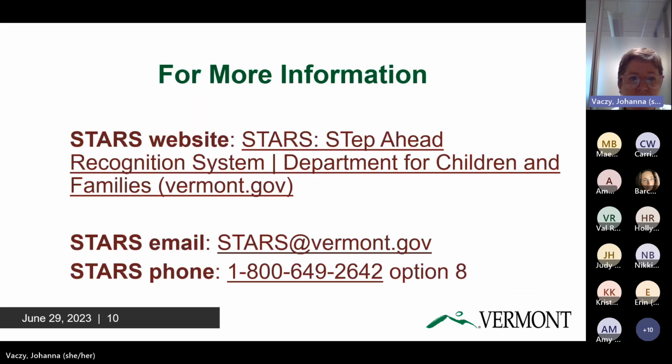And let's see. So if you need more information, you can email the STARS email, stars@vermont.gov. You can go to the STARS website, which the link is here, but that probably doesn't do you a whole lot of good. Well, actually, let me see if I can put it in the chat. Also, you can give me a call. And if you call and leave me a message, I will call you back if I'm not available to take your call right at that moment in time. I'm going to stop sharing.